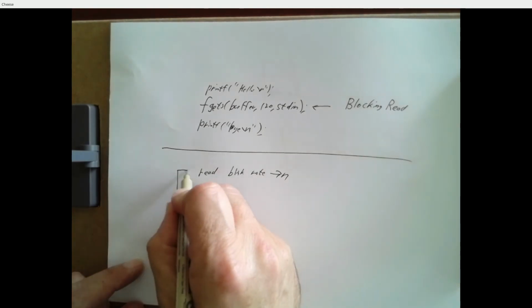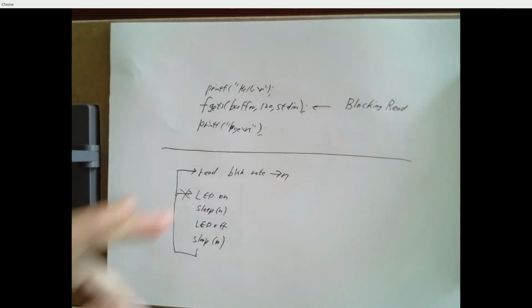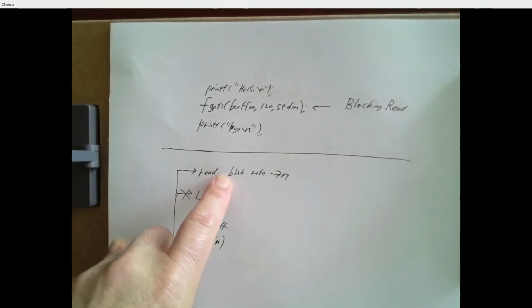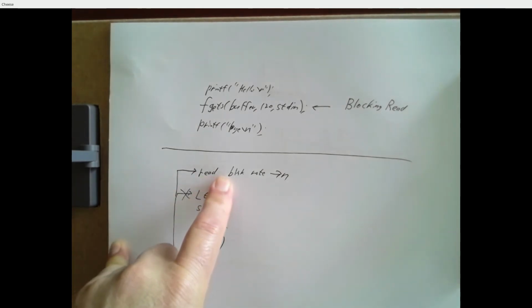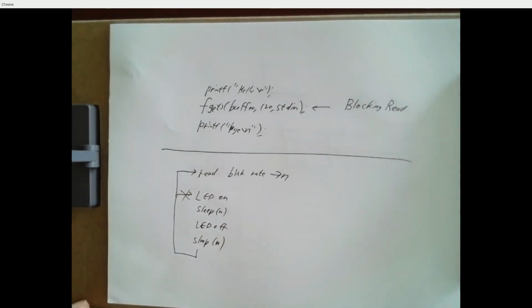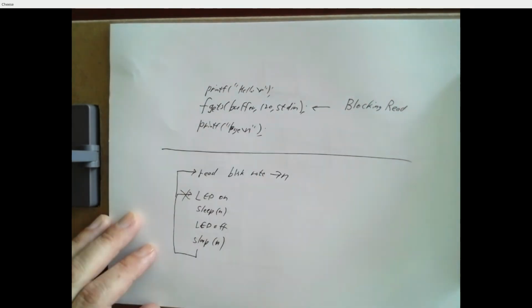And if we come all the way back up here, the LED turns on, waits, turns off, waits, and now the LED is not blinking because we're sitting inside this read call, this getNext or this fgetc or something that's waiting for the user to type in a new number. So with this kind of conventional approach to programming, we can't really do Lab 3 unless we have a non-blocking read. Which would mean instead of saying something like fgets, we'd say, is there a number available? And if there is, we'd say fgets. If there's not, then we'll just go on and blink the LED.